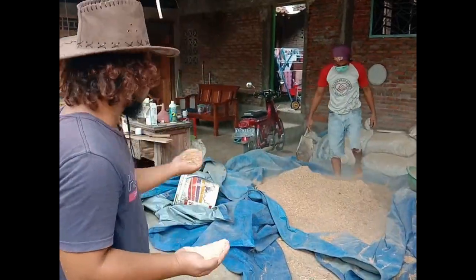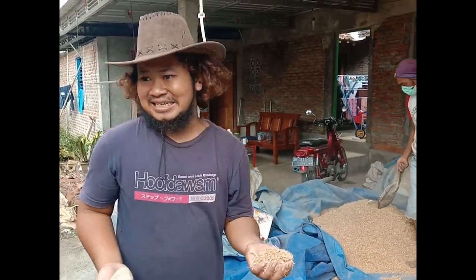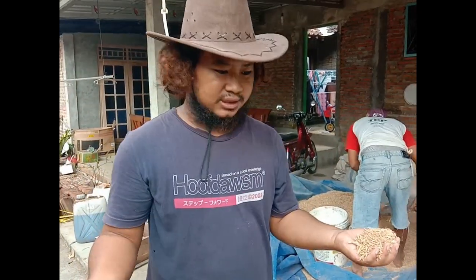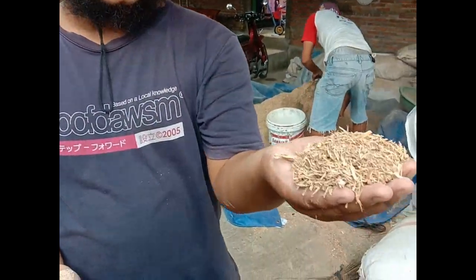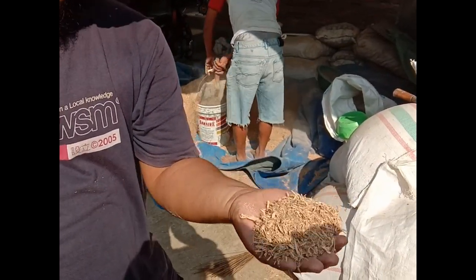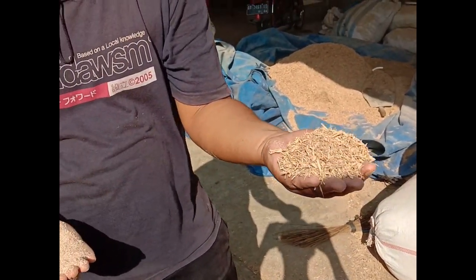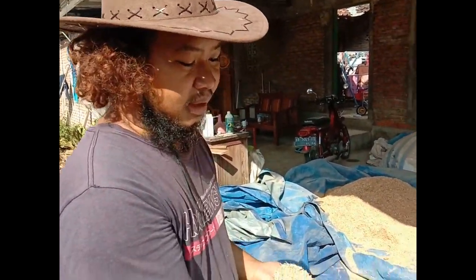I will show you how to make a good concentrate for my cows, because the concentrate is the key to making good food for our cows and goats here. The composition of my concentrate is like this: bongkol slab. Bongkol slab is the root of the cassava that is ground and dried in sunlight. So the result is like this. It contains grain, carbohydrates, and also vitamins. And to improve the protein, we use pollard.